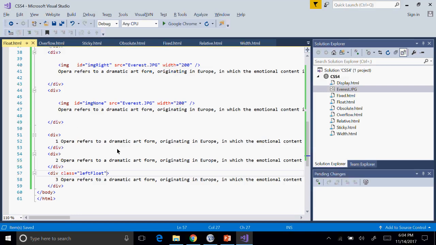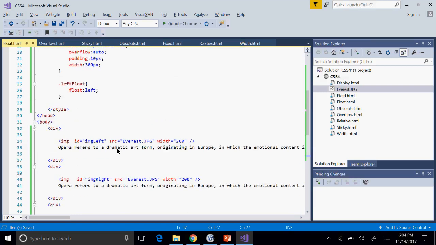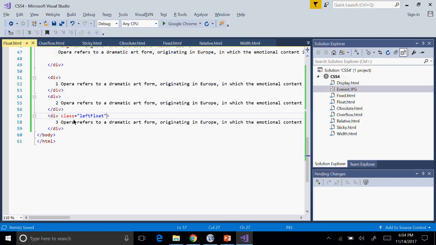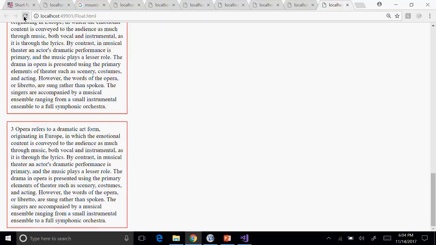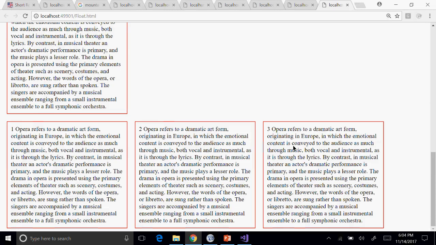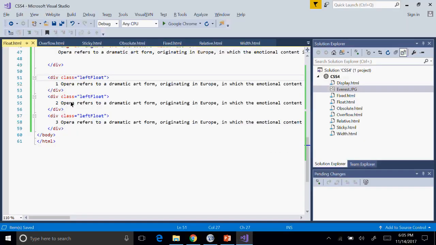Sorry, float left. Give float left to all of them so you can understand. You can see all of them floated towards the left.